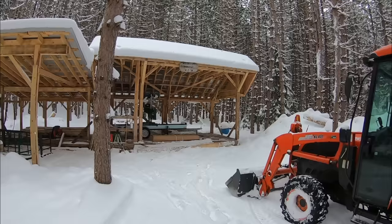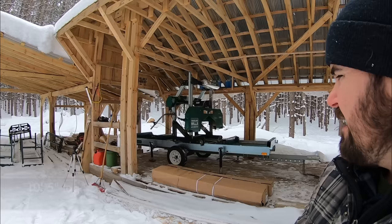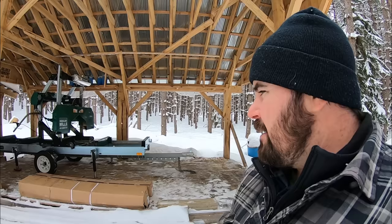Now, that sawmill I'm referring to, if we come up a bit closer, that's my HM130max by Woodland Mills. Now, this is the biggest model that they currently sell. This is set up in order to cut a 10-foot, 6-inch log. Now, this is called the Woodlander trailer. You can get a Woodlander XL trailer that goes with that sawmill. That'll extend it out all the way up to about 16-foot, 11-inch log you can cut.